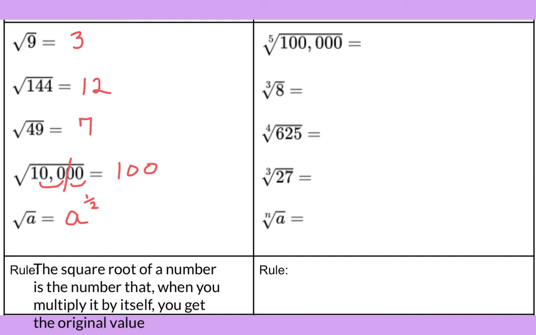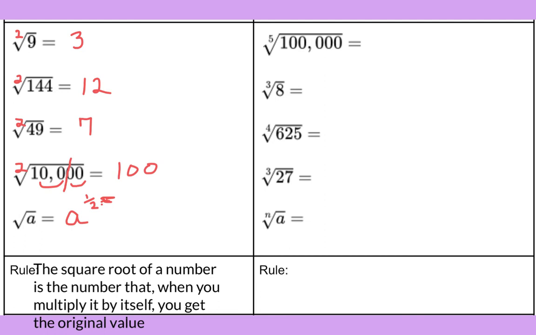Now, a thing to note in that first column is that this is one of those understood things that everybody in math knows, nobody writes. So like if I gave you x, everybody knows that there's a 1 in front of that x. We just don't write it in. This square root idea is kind of the same thing. Everybody in the whole math world knows that there's really a little 2. It's understood that we're taking the second root, which means I multiply 2 things together to get that value. That's where that denominator of 1/2 comes from.